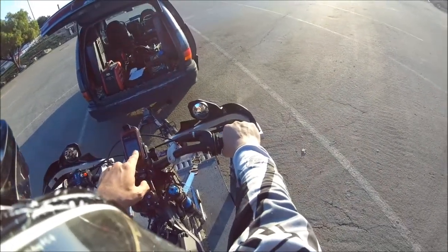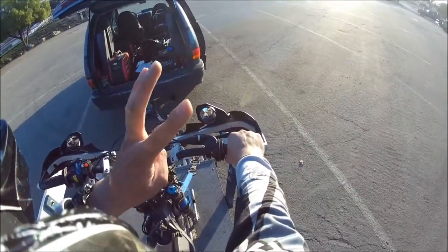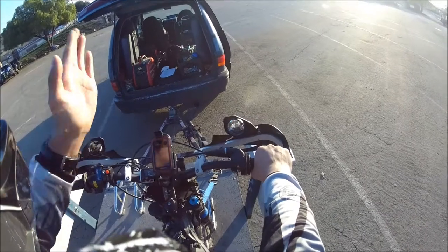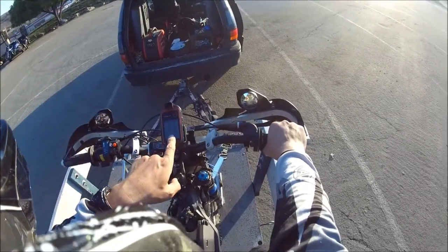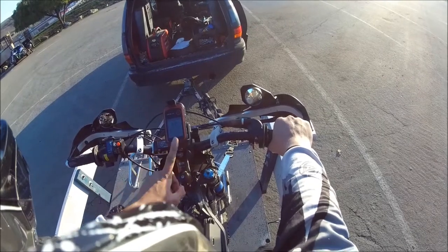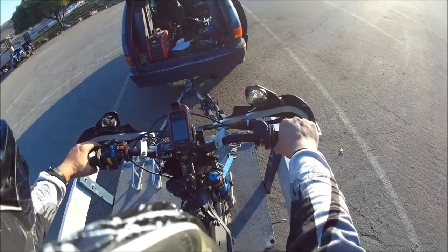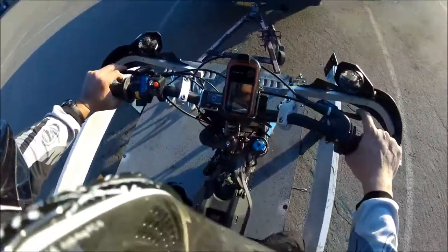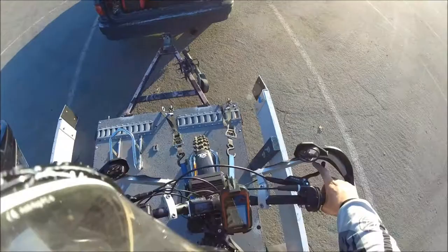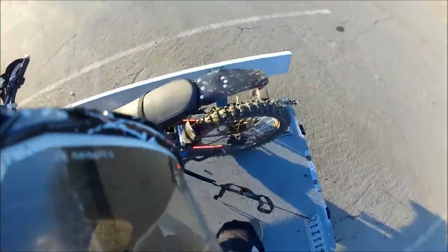Normally, this will do 37 miles per hour. So we picked up an extra 4 miles from it, but we were going downhill a little bit too, so that's pretty cool, man. It says there's a 10 miles per hour moving average, and we were riding for like an hour and 45 minutes. So I had a whole lot of fun. I got to ride the cake bike today too in the dirt, so check that video out. I actually really like that cake bike, man. It was so fun to ride that bike.